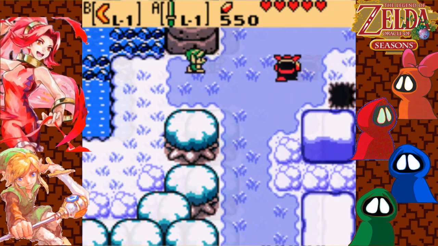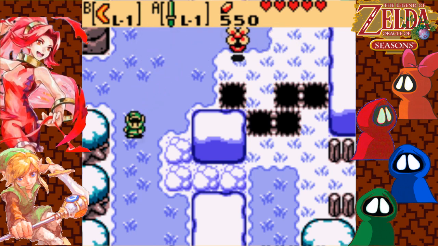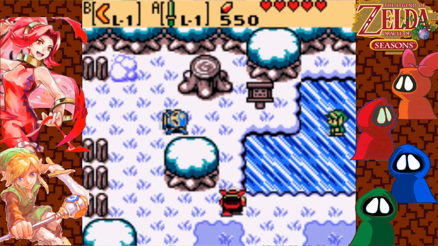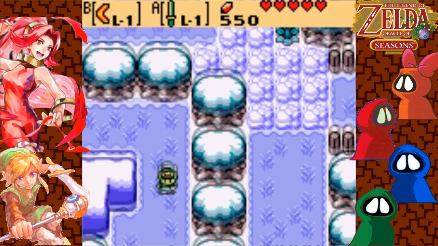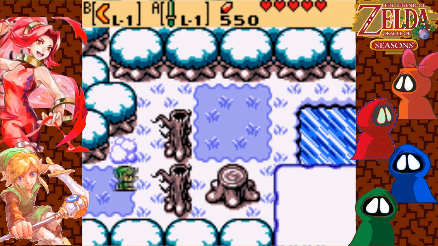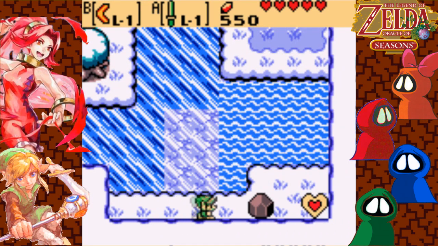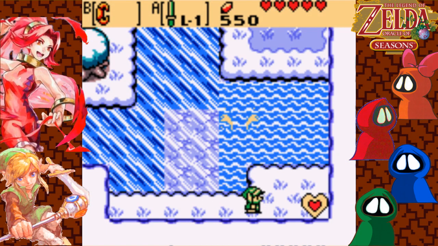That damn Blastoise is trying to fucking hit me again. Now we can skate across the ice. Alright, now we gotta go back this way. Yes! This is much better. And now we can get this heart container. I knew there was a reason to come down here. And we'll just throw that big ass rock in the water.